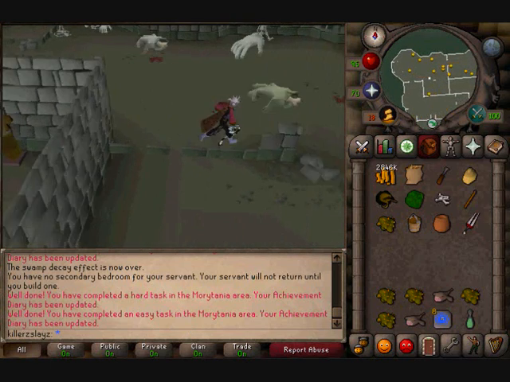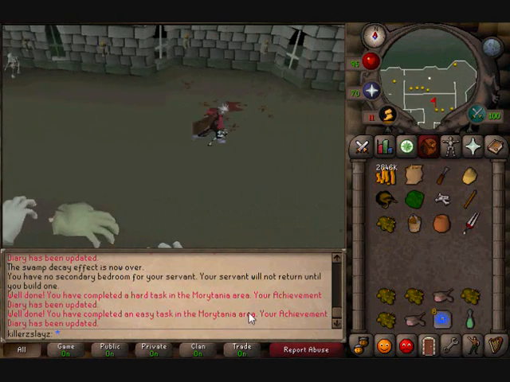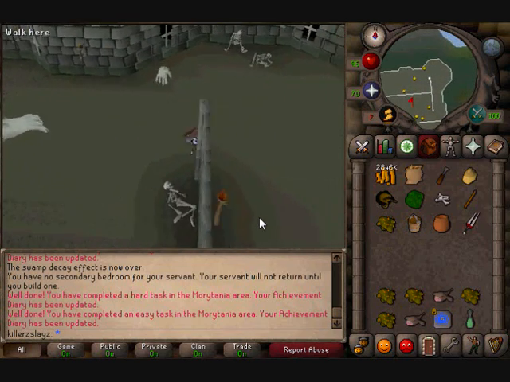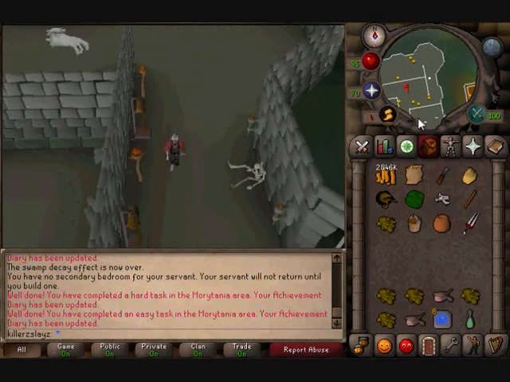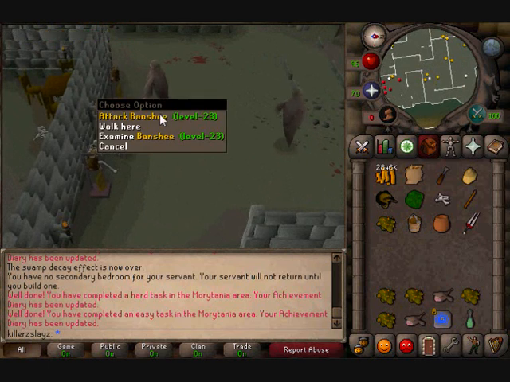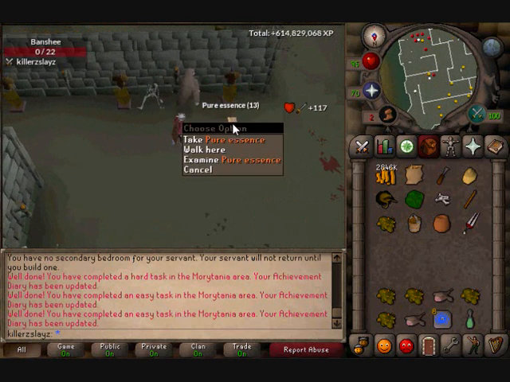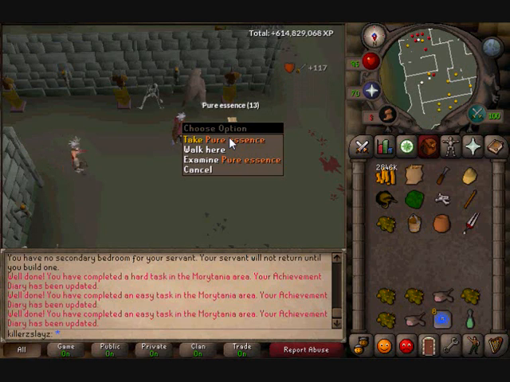For task 4, you want to make your way to the ground floor of the Slayer Tower, and make sure you do have your earmuffs or your slayer helm for this part, as you will be killing a banshee. And just keep following the Slayer Tower around until you get to a banshee, and simply just kill it, and that should be another task completed. So I'll be back with task 5.